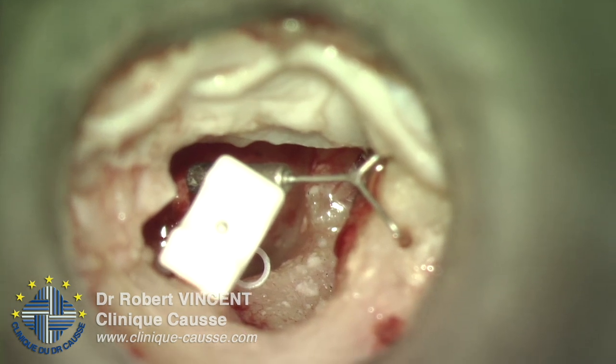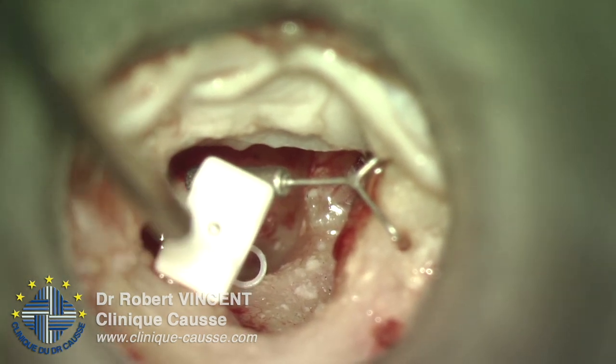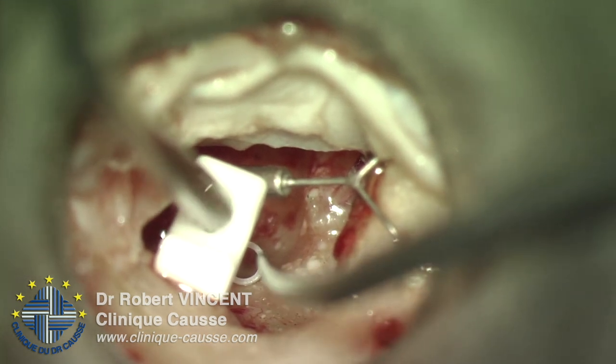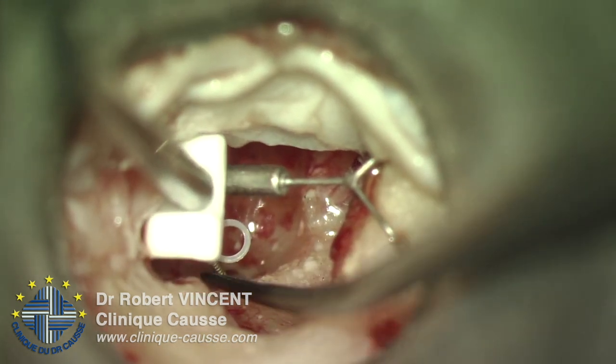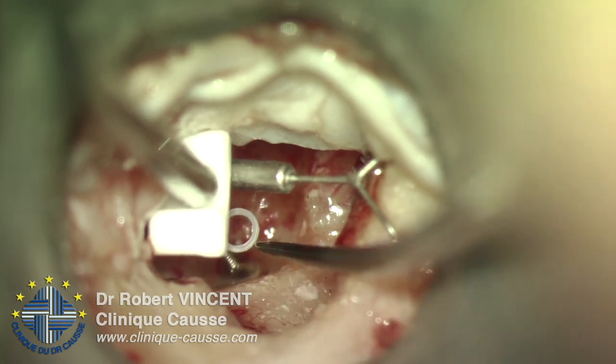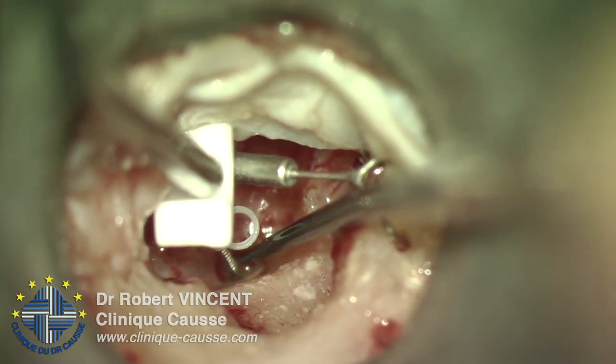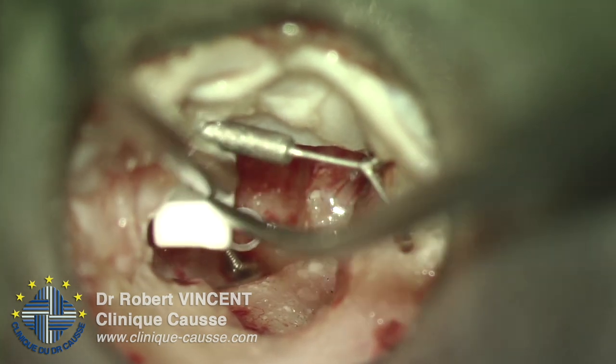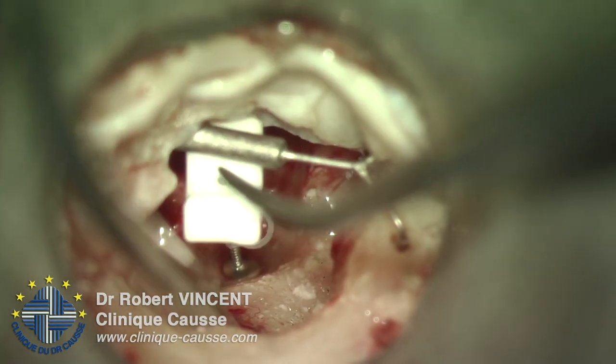So this is the position of the TORP. As I said, I place it over this membrane. So it may work, of course, if the prosthesis stays in place, but there's a high risk of dislocation of this distal tip of the prosthesis, of course, because there's nothing to hold the shoe itself.